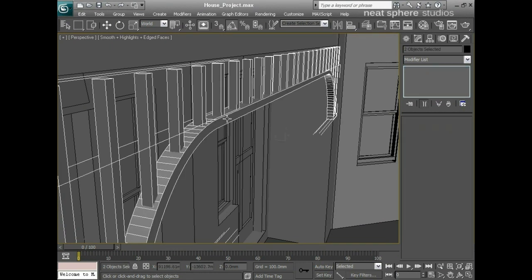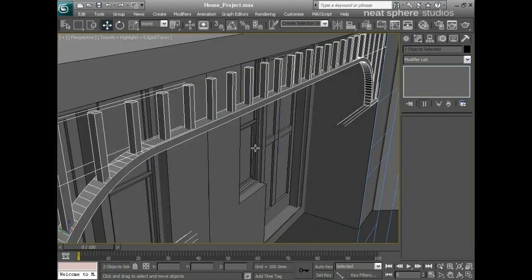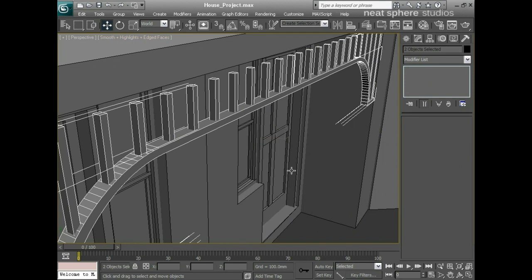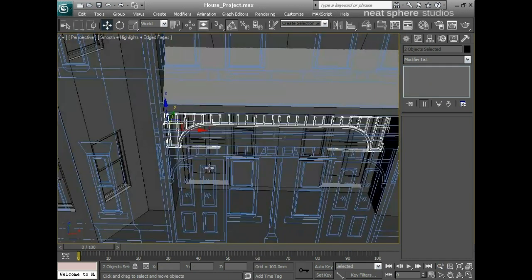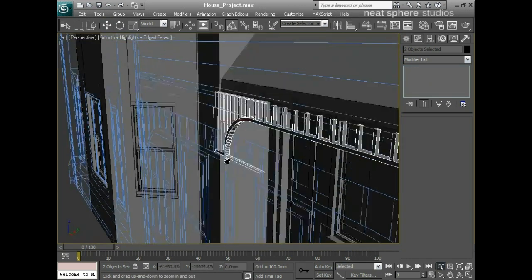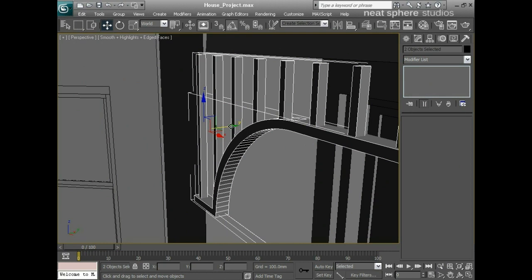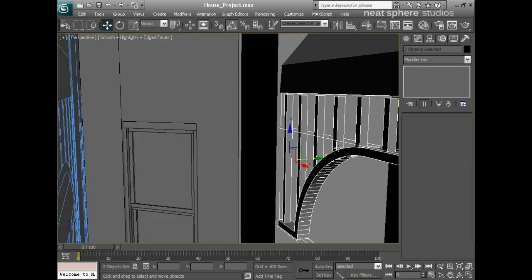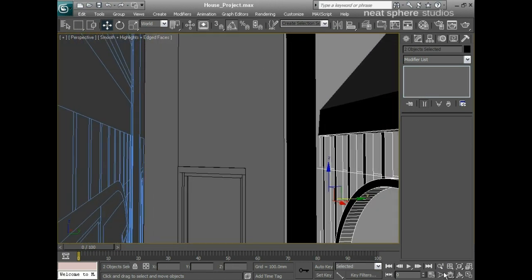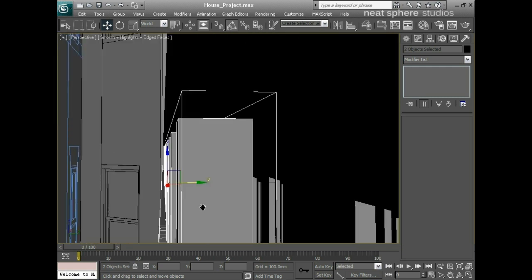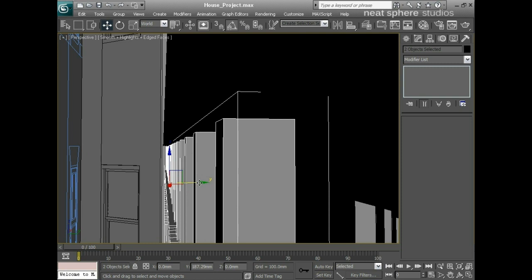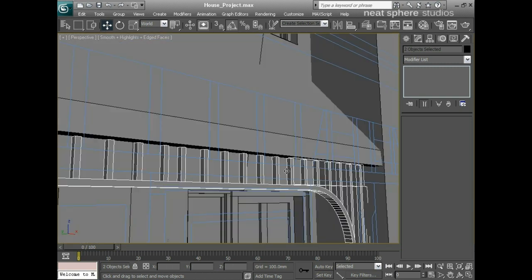Let's get ourselves in a good position there. So we'll just go with the move tool, and let's see. Aha. That's why I couldn't see it, because the pivot point was right over on the right hand side there. So we'll pull that in line with our roof as best we can, maybe back a little bit further, just fractionally.